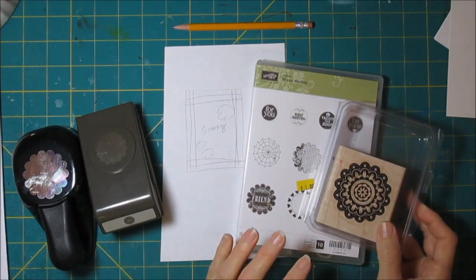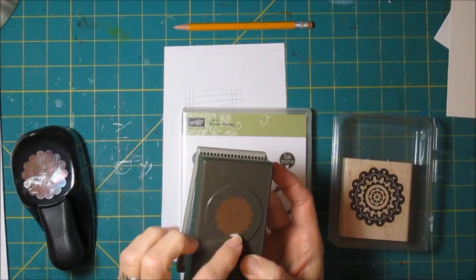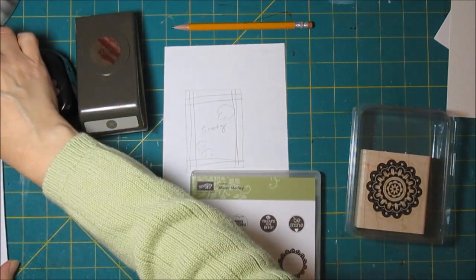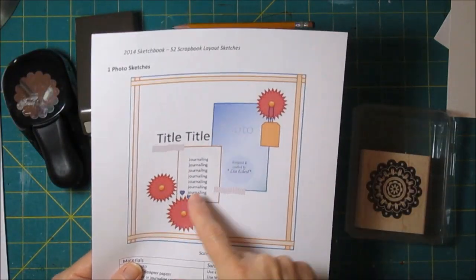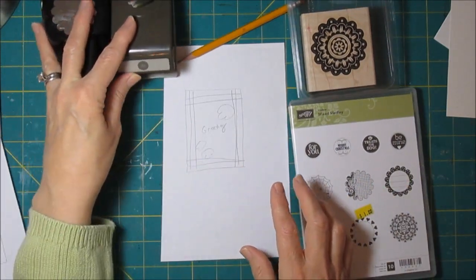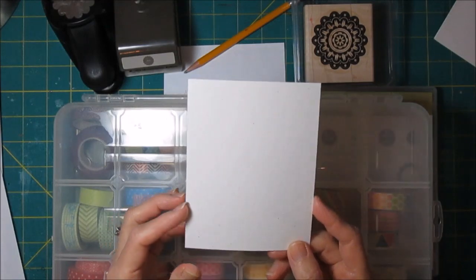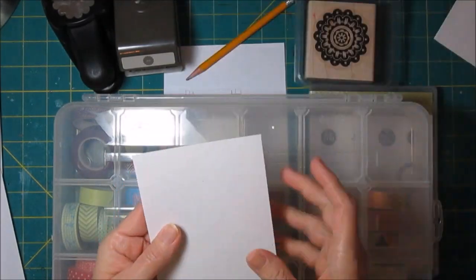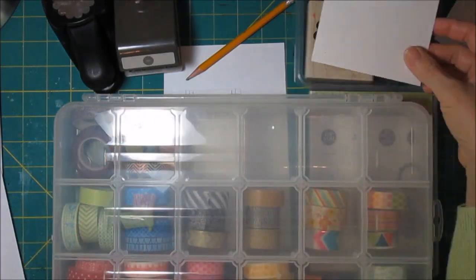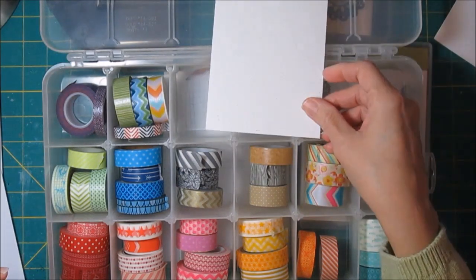For the round elements I thought scalloped designs would look good. This stamp set I bought at the Goodwill for a dollar, but I did buy the matching punch from Stamping Up. I've been wanting the smaller punch anyway, and I use my scalloped punch so much. I'm probably going to do a larger one up top and then two smaller ones. First I'm going to pick out my washi tape colors. Since I'm doing something colorful, I'll work on white cardstock — Naturals White from Stamping Up — cut to four and an eighth by five and three eighths, so I can wrap the washi around the back and lay it on a card front. Let's pick out some washi tape.